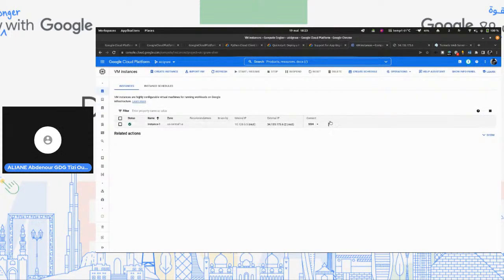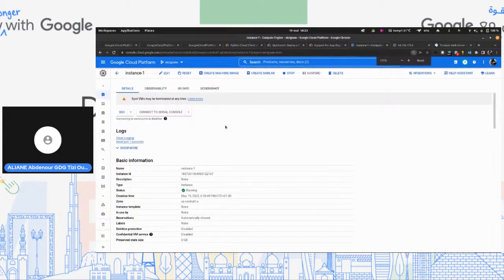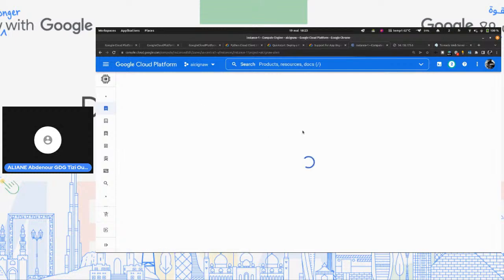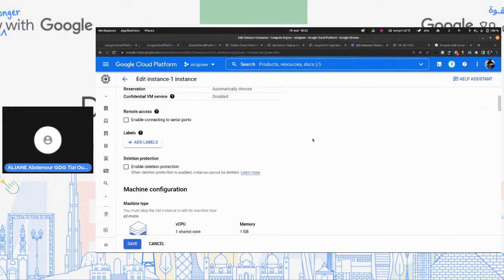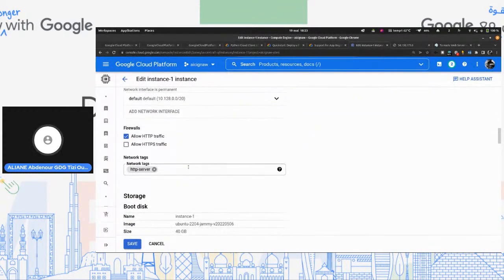And then let me try something here. Instance, let me edit. So let me zoom so you can see what I'm doing. And let me assign to this machine a tag which is web server. So network, HTTP server. So let me add web server and let's save.